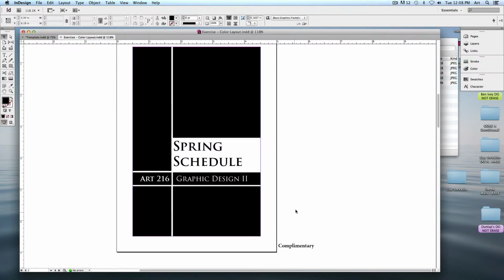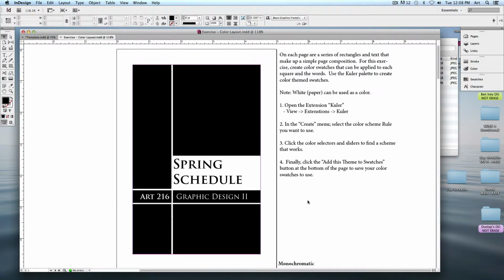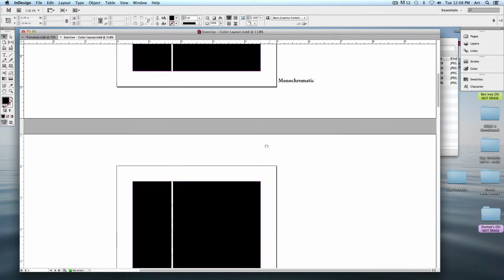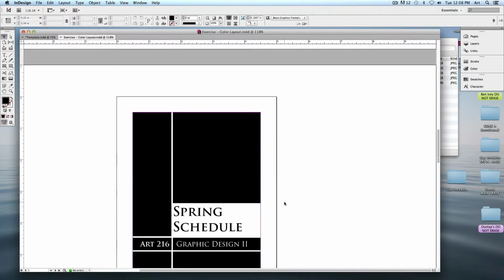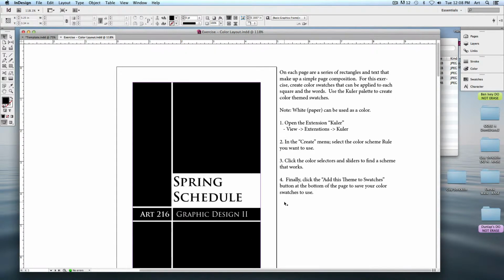for complementary type colors. For this one, InDesign, and actually it's in Photoshop and Illustrator too, has a little extra program. It's called Cooler. It's an extension. It's like a program within the program that allows you to easily pick different color swatches. And you're going to recolorize these black swatches, anything that's black, in the color scheme that I've listed out here. So this one needs to be monochromatic. This one would be complementary, triad, so on and so forth. So let's jump in and see what we can do with it.